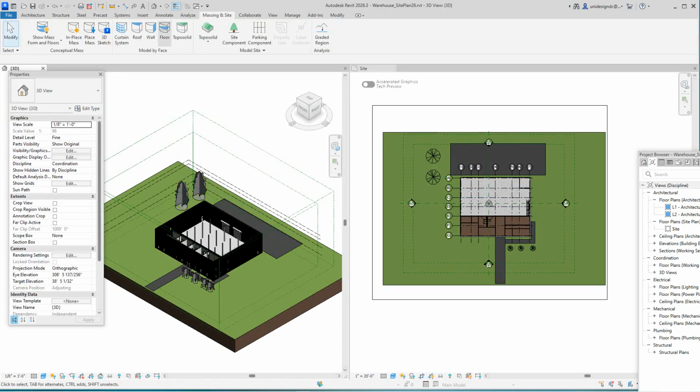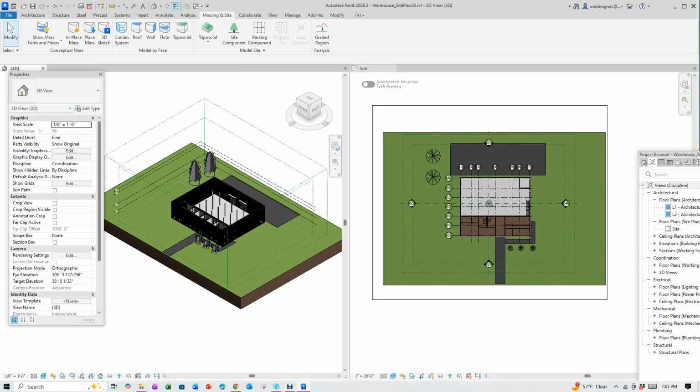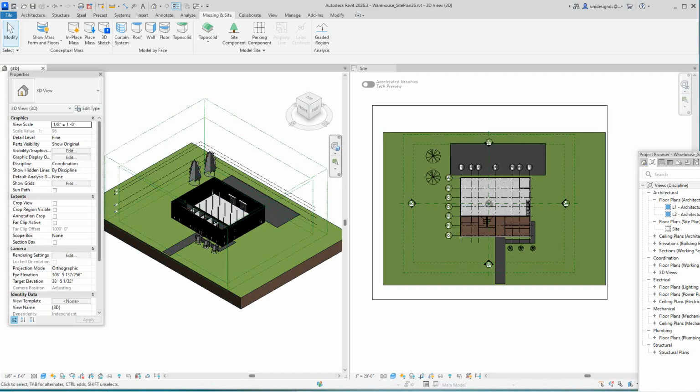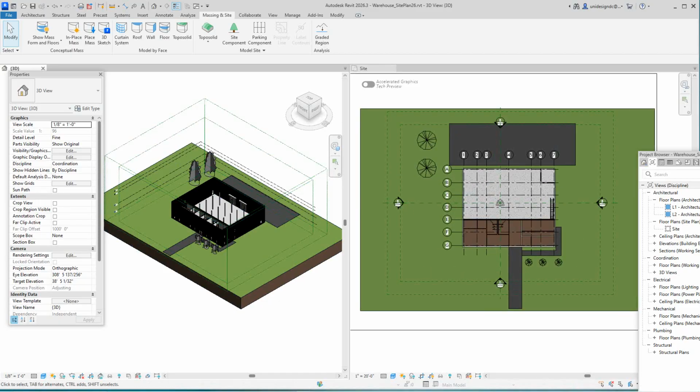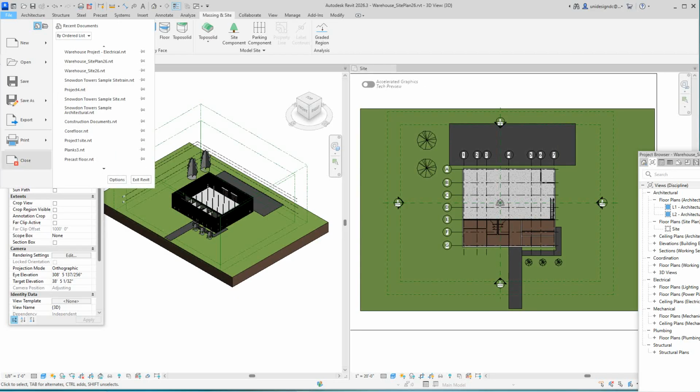And what I'm going to do, I'm going to save this. And we're going to move back into our architectural file. We're just starting out with our site for this. So I'm going to leave out of this file. I'm going to close this.